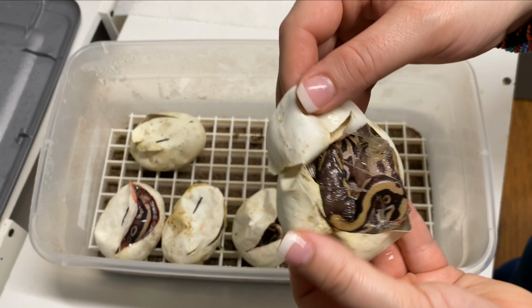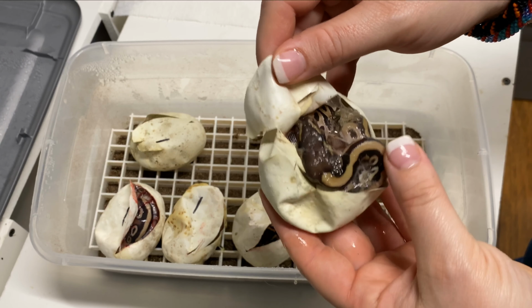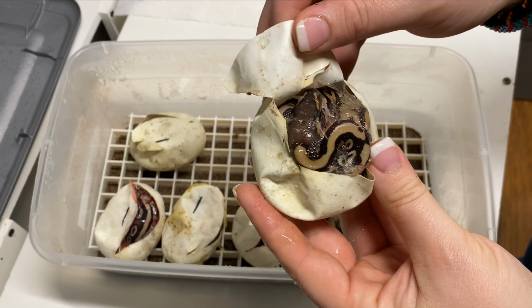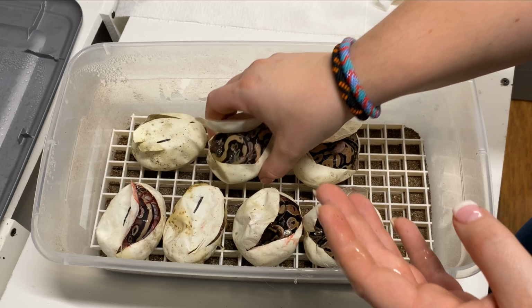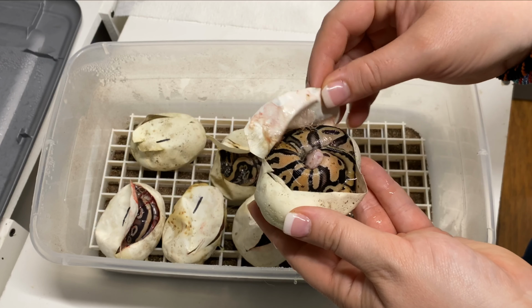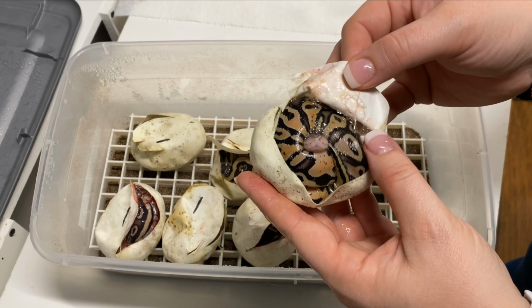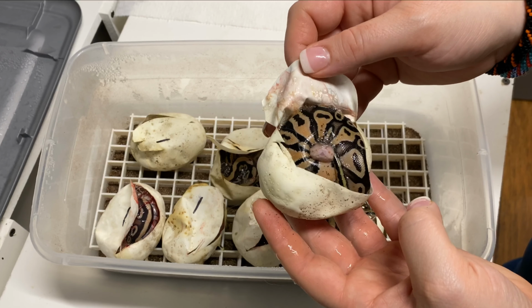Let's say that this is a Mojave. It's kind of brown. This clutch is not quite what I was expecting. I'm curious once they all come out of the eggs, because they kind of got me a little stumped, which, I mean, it's nothing fancy. A pastel and a Mojave is all that should be in this. This is super nice. It's a nice pastel.